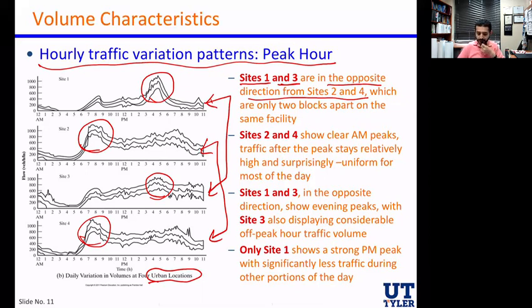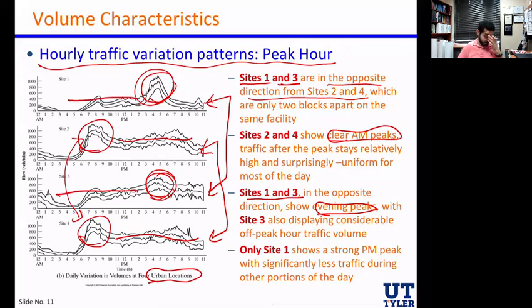So site 2 and site 4, it's the exact mirror to the performance for site 1 and site 3. Sites 2 and 4, as you could see here, they're only showing AM clear peak hour. After that, everything else tend to be uniform. You can easily draw here a horizontal line. That means there is not much going on. There is no specific peak hour after the AM peak hour. For site 1 and 3, it's opposite. We see that there is an evening peak hour, which is right here again, these 2 evening peak hour, while the rest is off peak hour. So here and here again, not much going on.